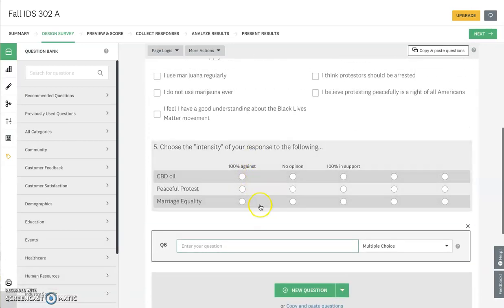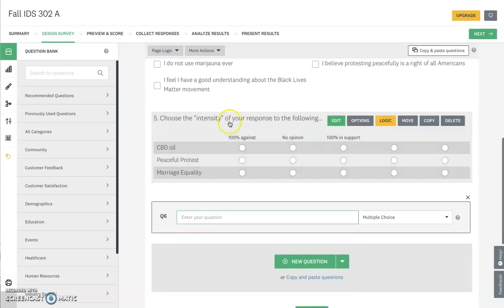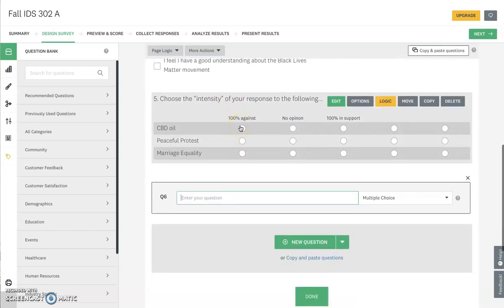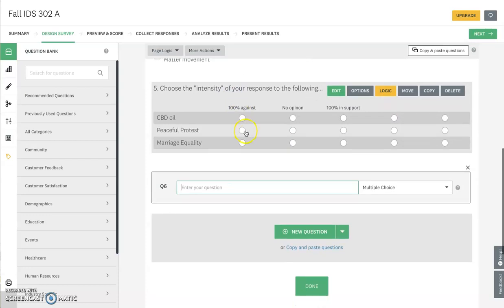Okay, you see what I mean? You could expand this, and now you got people that can check these boxes. Now there's 5 there, so actually no opinion should be in the middle here, because here would be slightly against or slightly in favor, and then 100% in favor. You got me? So you could do this with a number of things on the intensity. Remember, it's opinions, perceptions, and experiences regarding it.